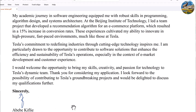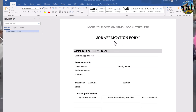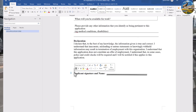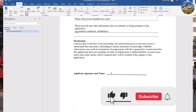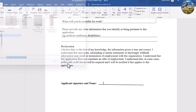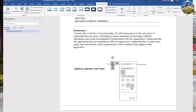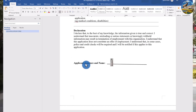Let's see another way — for example, if you want to insert a signature in an application form or some other formatted document. After filling all the information, you have to confirm the correctness at the end, and they will ask you to put your signature. Come to the appropriate place, navigate your picture from your folder, then resize the picture. Change the layout option to 'In Front of Text' so you can move the image freely.